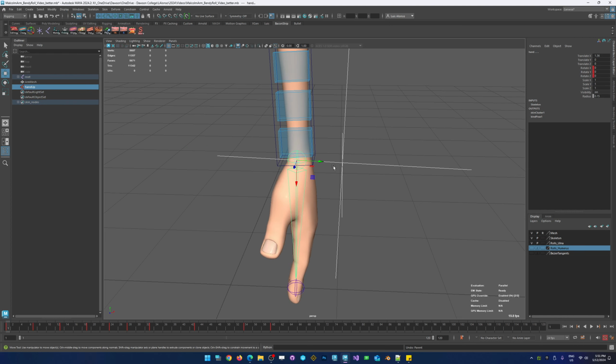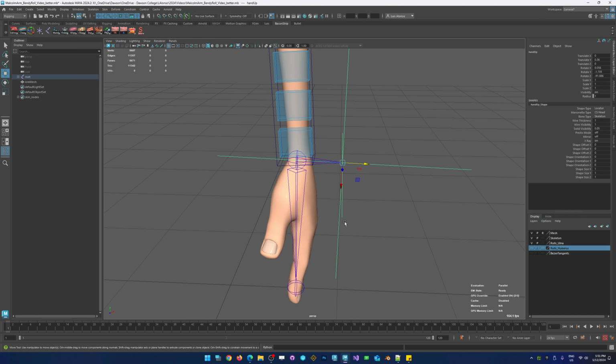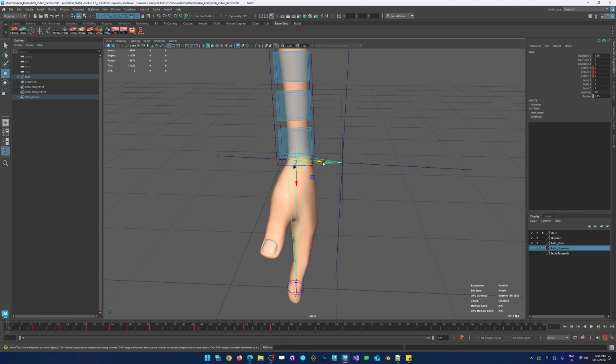Let me just go. Okay, so I select this and this. Okay, there we go. Nice and easy. I just pressed P and I selected it in the correct order. I selected the child first, then the parent, and pressed P, and it made it parent. And again, we have these god-awful lines that connect joints.